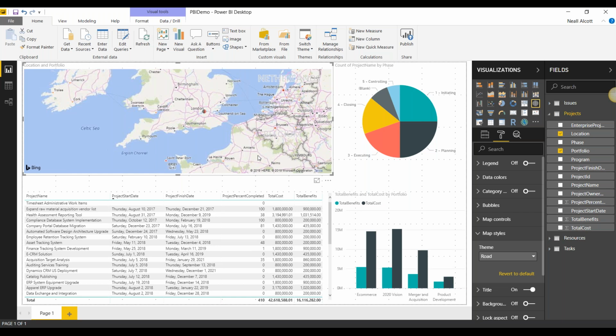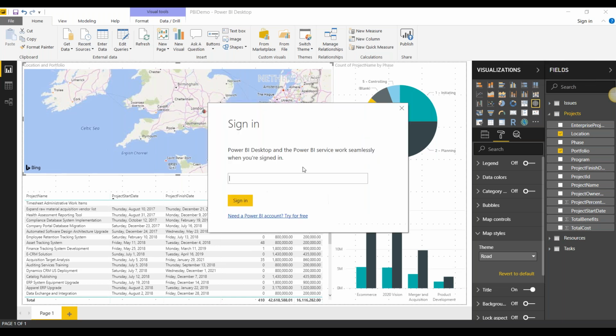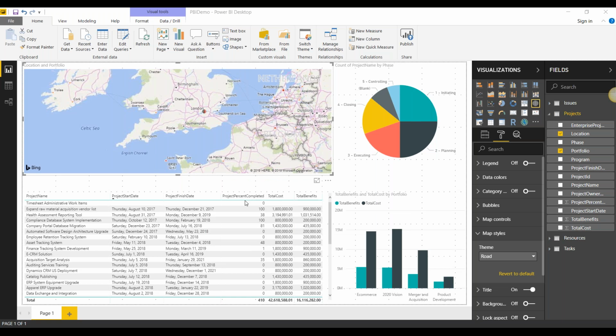Now, if I want to share it in the cloud so that everybody else has access to it, in a case like that, I want to go into here. Let me make sure I'm signed into the right environment. Of course, I'm not. Give me one second. I'm glad I checked.